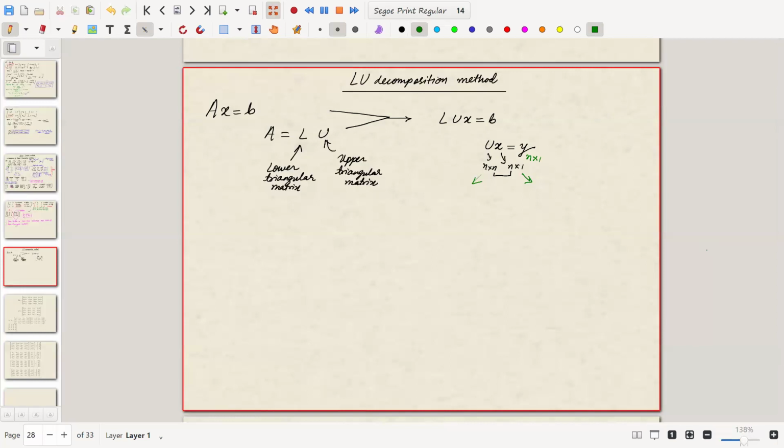So you should think about why something is written the way it is. If UX, I can write it as a matrix, but why did I write it as a vector? Because I already knew that this will look like a vector. A matrix multiplied by a vector is giving you a vector. Listen carefully, a matrix multiplied by a vector is giving you another vector. So if you want to generate new vectors and you have at your disposal a matrix, what you do? Multiply that vector with that matrix and you generate a new vector. It's the idea of generating new vectors. Vectors are most important to you in every field.